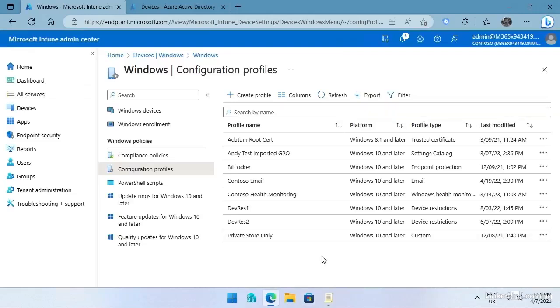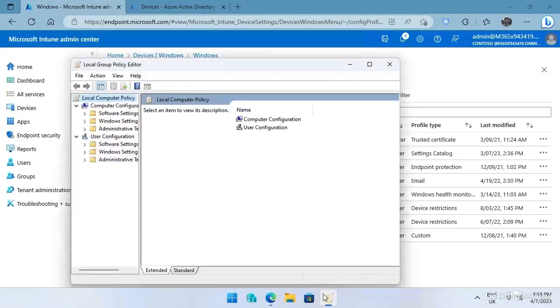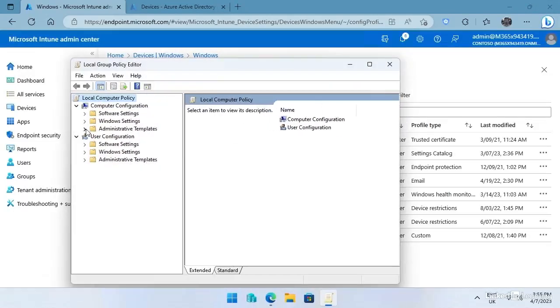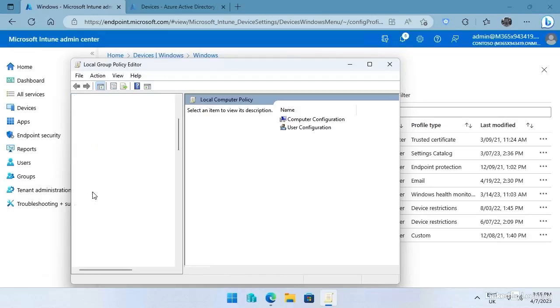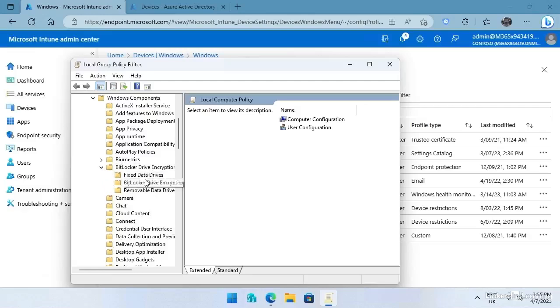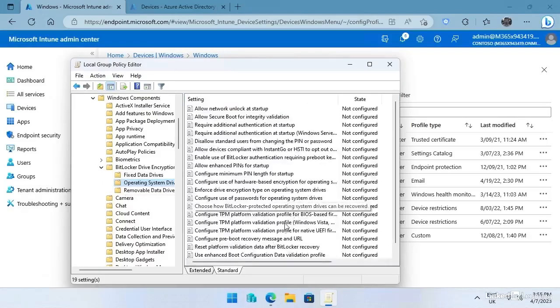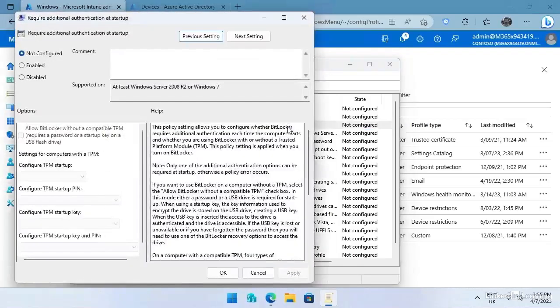So if you want to look at administrative template profile types, let's start by taking a look at the local group policy editor, just for comparative purposes really, and expand out administrative templates. Obviously the name is a bit of a clue there. And take a look at Windows components, BitLocker drive encryption, and operating system drives. There are lots of values here, but one that I want to draw your attention to is require additional authentication at startup. And that you can enable it, disable it, or leave it not configured. And then you can specify these options. And there is this descriptive text over here about what each of those options does. And the reason I'm showing you that is I want to show you how you do the equivalent in Intune.